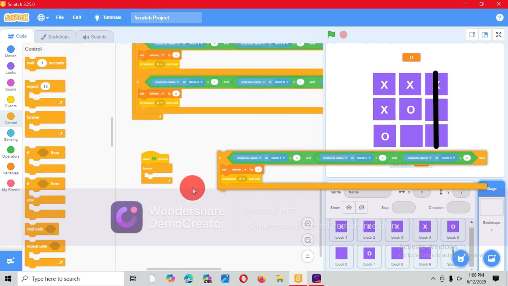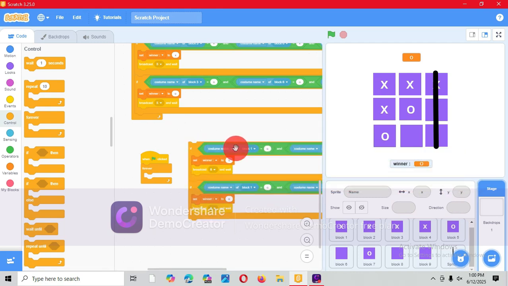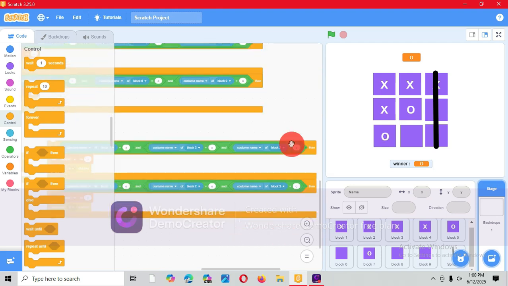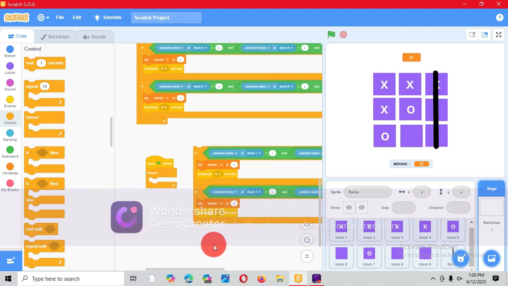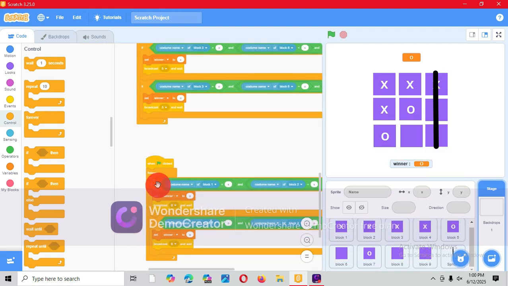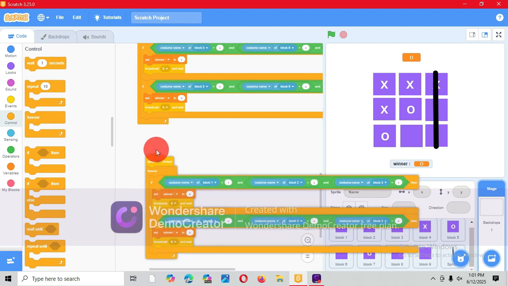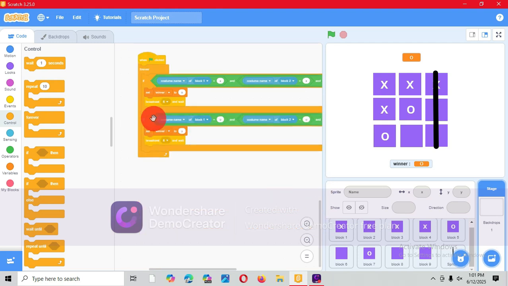Pretty well going on like this. Now what we do is just duplicate this, take it right here, just change the O with X. Like that. Right here. So now we have our first horizontal one. Now we need more 2 of these horizontals. So we'll just quickly do that.